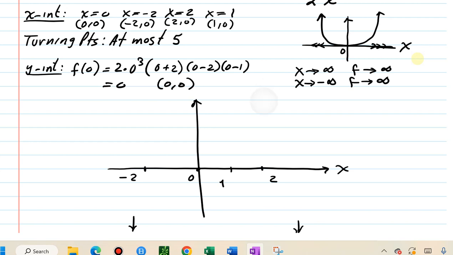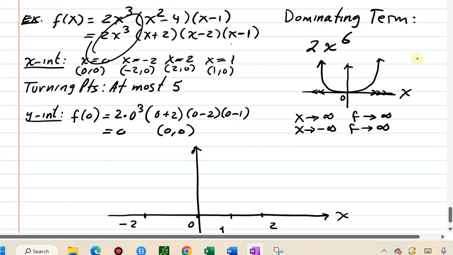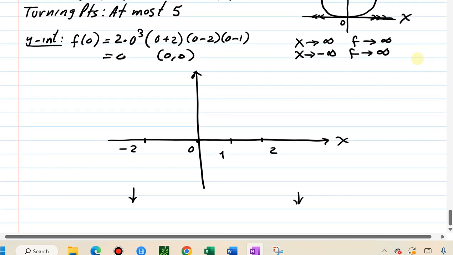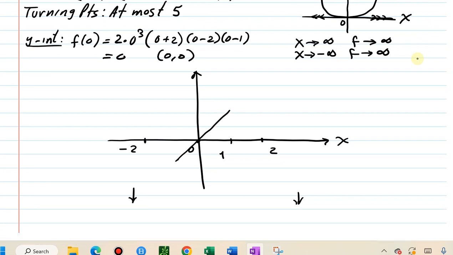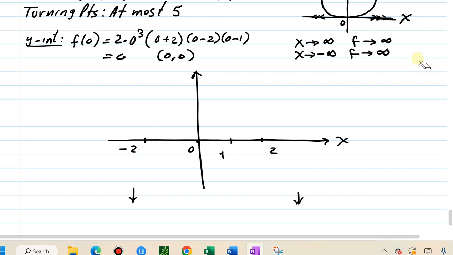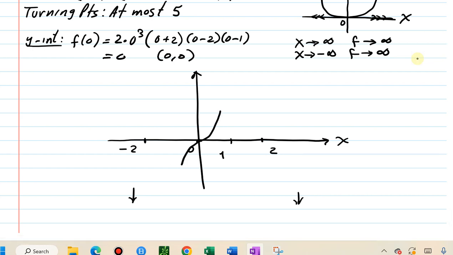Because x equals 0 has multiplicity of 3, the odd exponent tells me it's going to go through 0. But it's not going to go through like a line does. Because of x cubed, it's going to go like this or like this. The other choice is going this way or that way. See how it wiggles around 0? It goes through, but not exactly like a line does.